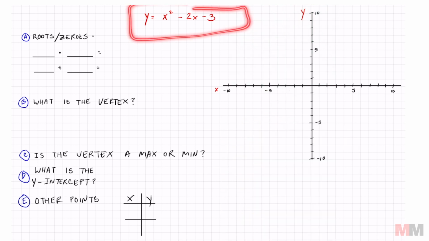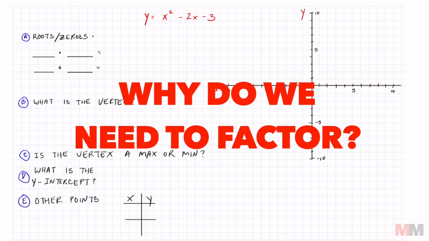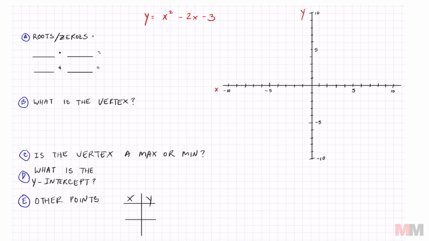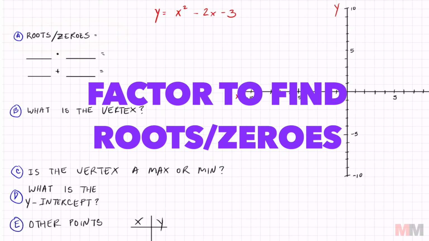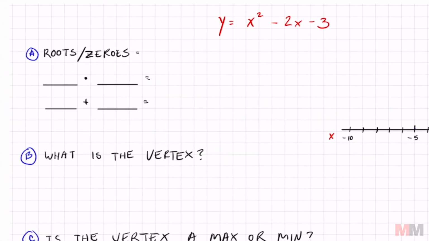Let's go! The first thing we're going to find are the roots and zeros. And my students always ask, what is the point of factoring? Why do we even need to factor? One of the uses is to find the roots and zeros. And here's a nice little graphic organizer.